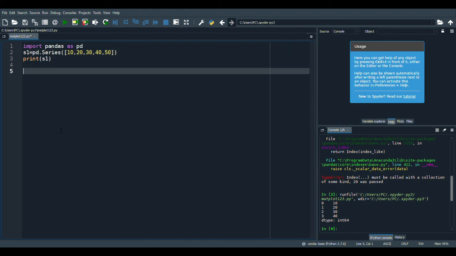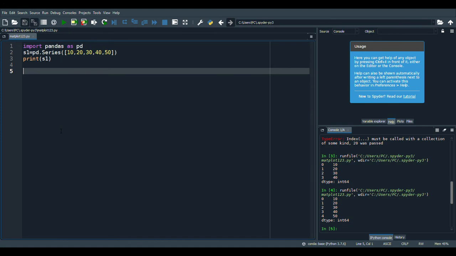When I run this program, you can see in the output, along with the series, it also displays the index value of the series. So here you can see that in a series, the index value works along with it. Whenever we want to access any element, we can access that element from its index value.